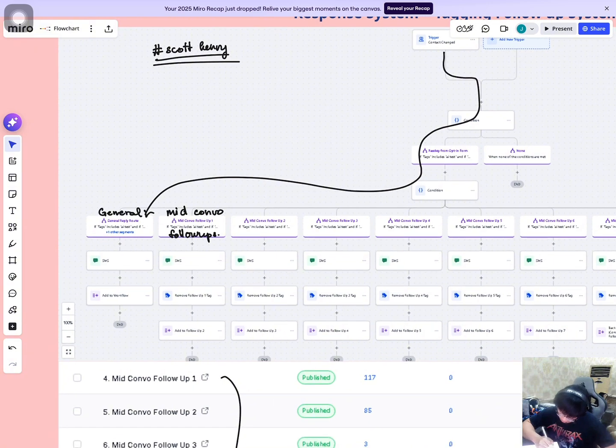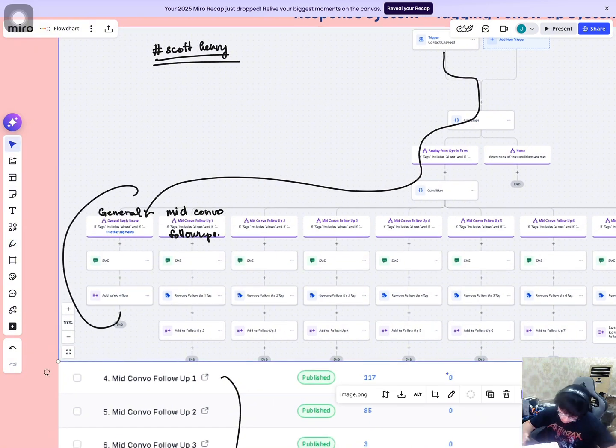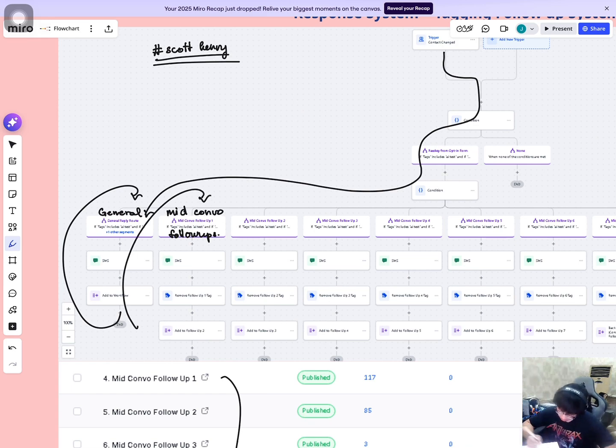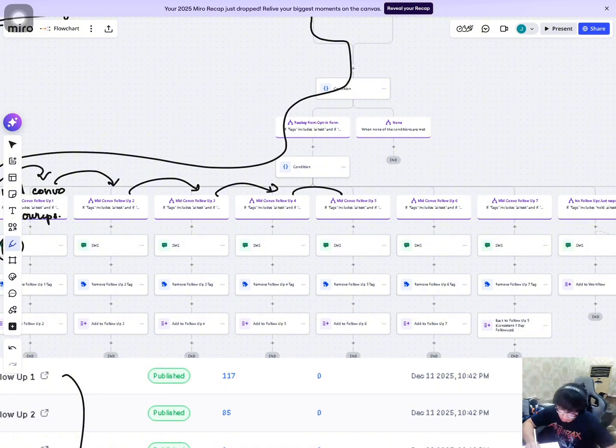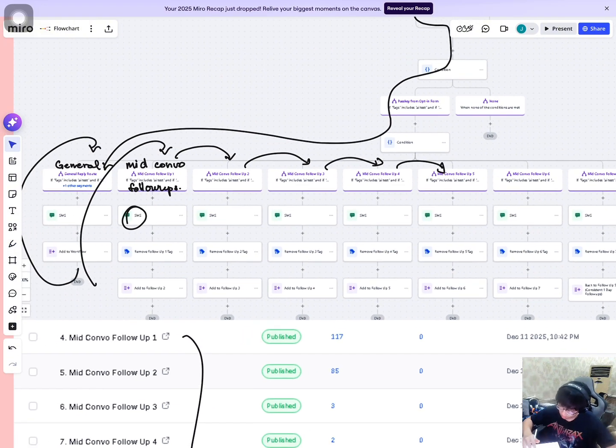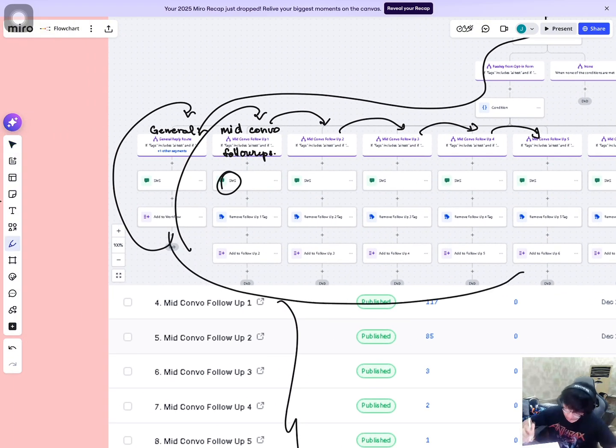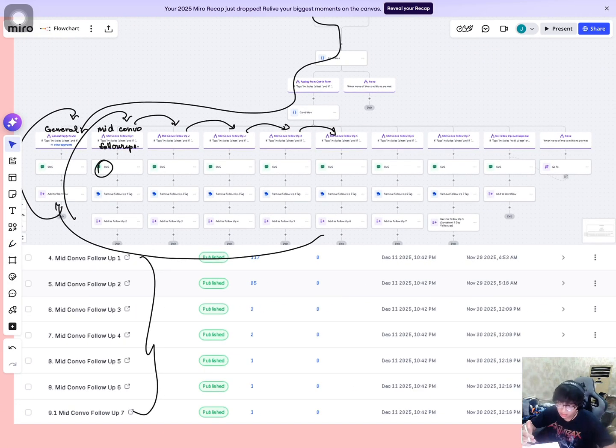So if they do reply, we're going to tag them back into the general. If not, they get sat into the next follow-up. After an hour, we send them the SMS. If they don't reply again, we're sending them to another follow-up system, which is a day after, 2 days after, 3 days after, constantly following up with them until they reply. And guess what? If they reply, we are sending them straight back to here. And then it's going to rinse and repeat. That's how the system works.